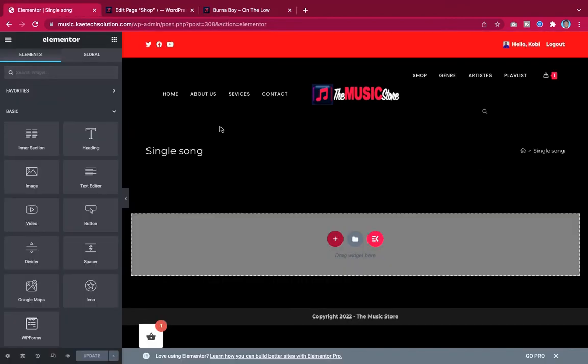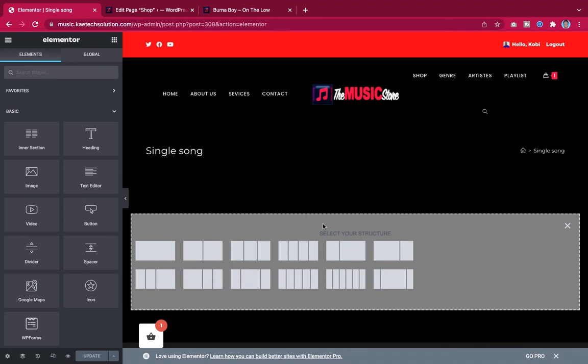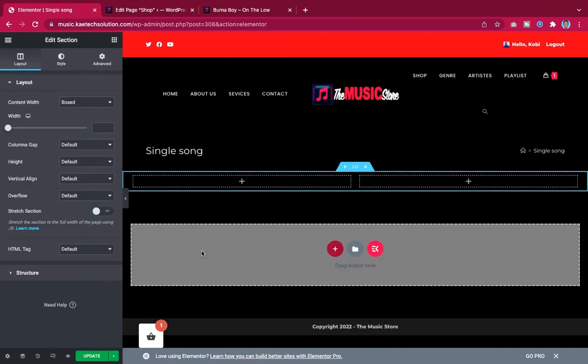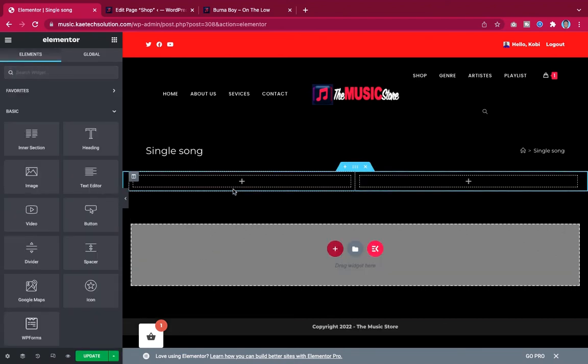So what I'm going to do is pick a 2 column layout like this, and then here I'm going to add the photo of the song. So I'm going to use WL.